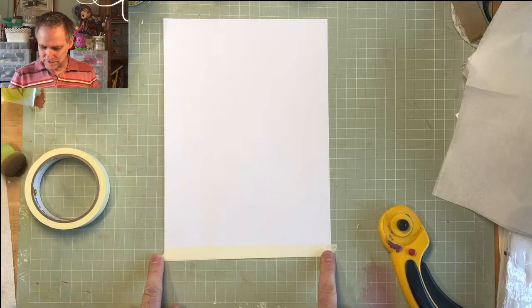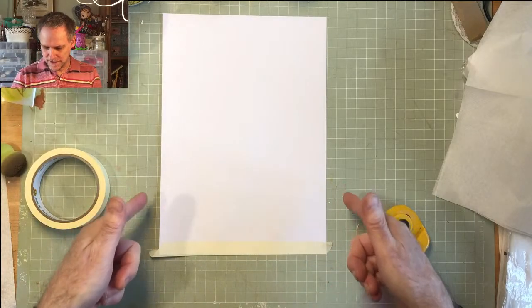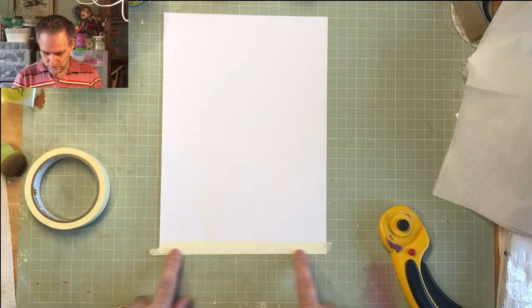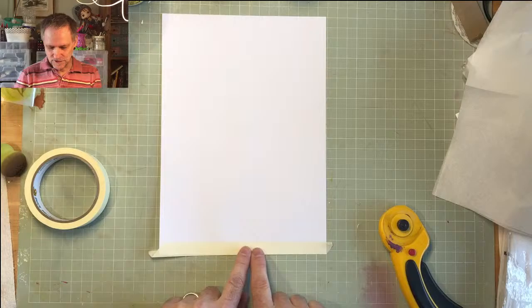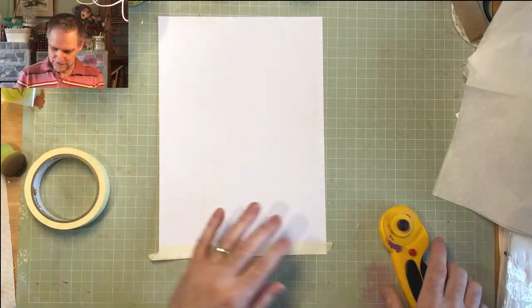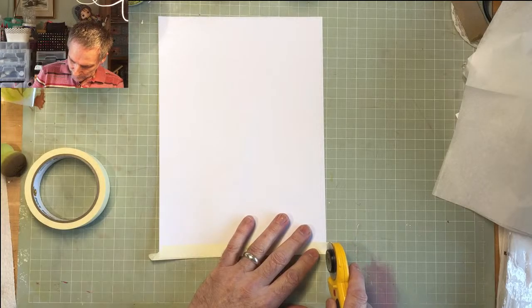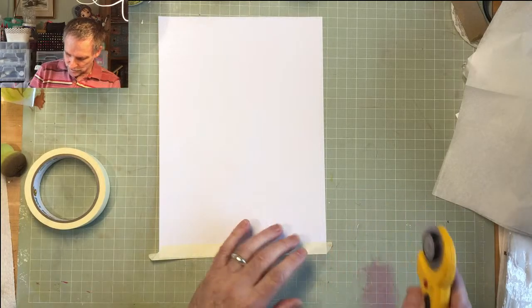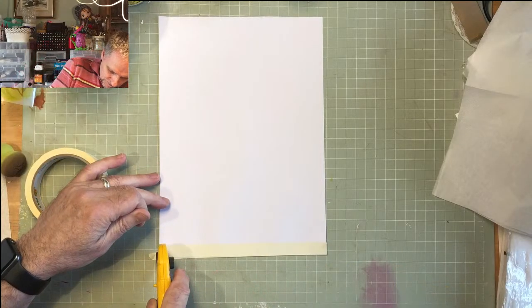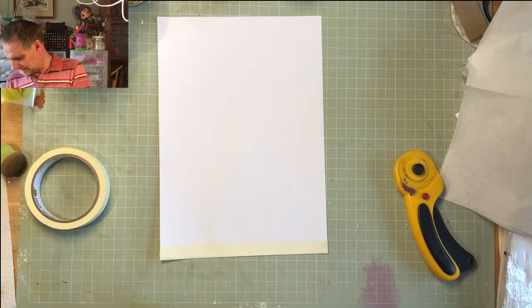So I've made that tape, I tore it off slightly wider than the A4, because I wanted to make sure that there was complete coverage on that edge, because I'll use that edge to feed into the printer. On the other end, it isn't quite so critical, because that's the trailing edge, we'll call that. I'll just use the rotary cutter just to trim the edges. Obviously, you could use scissors as well.